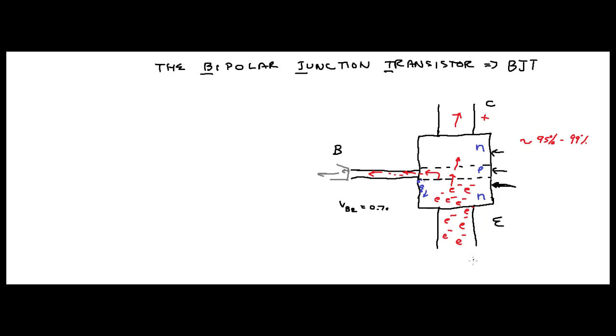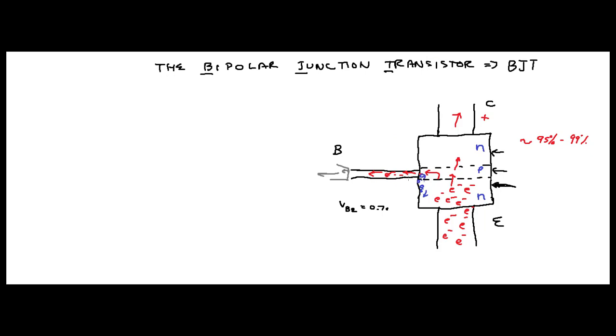Now, when this is in operation, that means there's 0.7 volts between your base and your emitter. Remember, that's a diode, and these electrons need that voltage in order to have enough energy to overcome the barrier potential, right? So once they get in there, a small percentage go through your base as valence electrons and as hole current. And I tried to draw the holes here and the electrons going in one direction. These are basically electrons going here. I drew the holes in blue in an attempt to show you what's taking place.